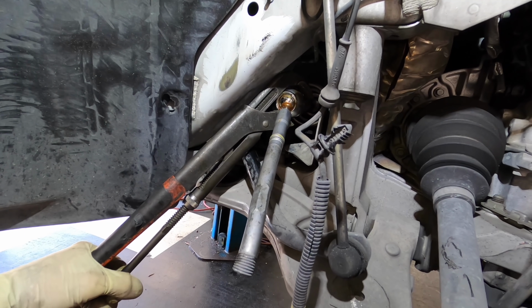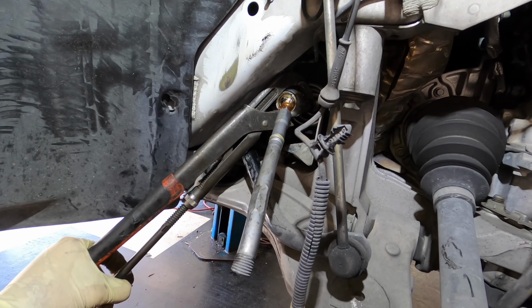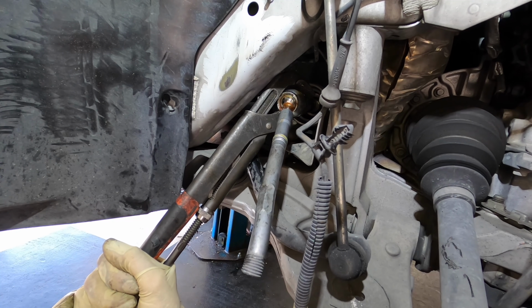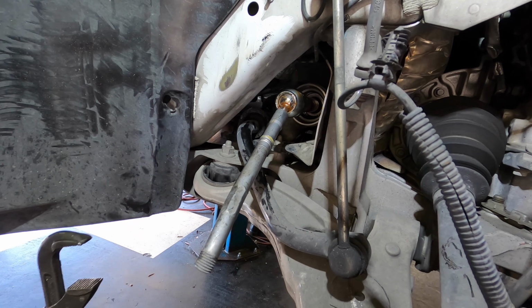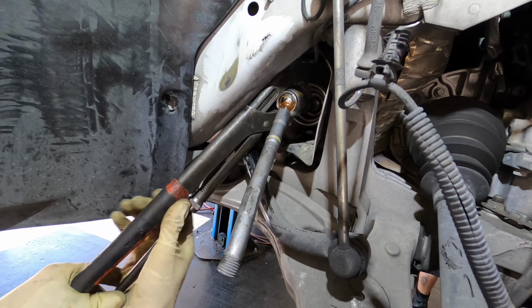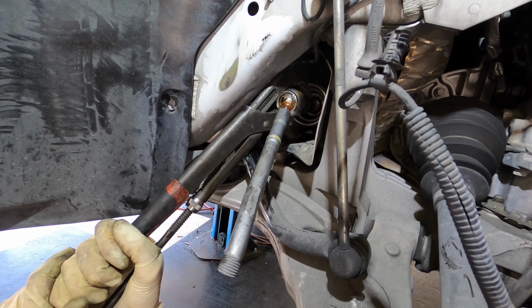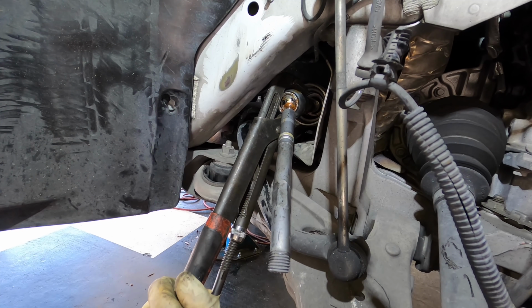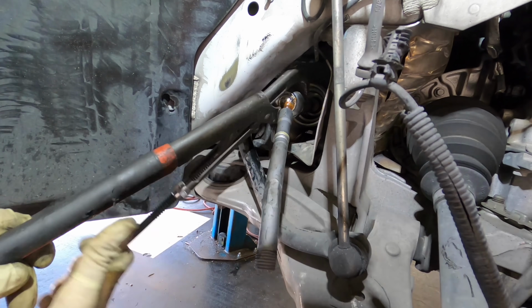But we're gonna see. I think I've got a grip on it here, and I'm just gonna give it a good yank and see if I can get this thing to come off. I don't know. Whoa! Almost fell down. Did it work? Shit, no. Yeah, I'm fine, dude. No worries. Did it work? Did it work? Oh, yeah, it did.